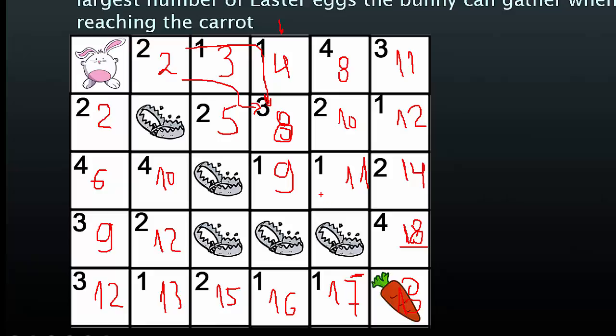Okay, but this only gives you the answer, right? So at least right now, there is no way to reconstruct the way that we went, or is there? So how did we get to 18? First we came from here, then we came from here, then which was the way we went? Up, up, then left, and all the way to the left. Okay, so this is quite important.